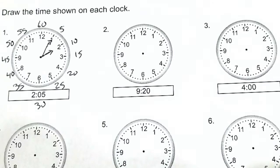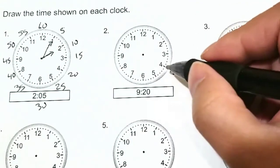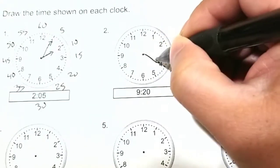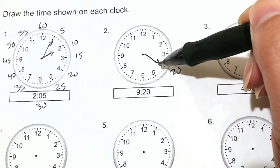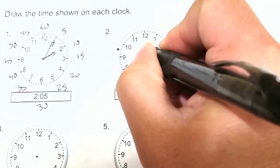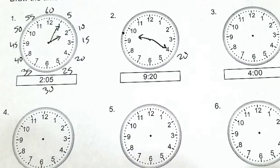Let's go over number two. We'll start with the minutes hand. It is 9:20. So we're going to look for 20: 5, 10, 15, 20 — so 20 is right there. That's where our minutes hand is going to point. And it is 9, so we're going to point our hour hand at 9, but between the 9 and the 10, because the clock hand is almost near the middle, so our hour hand will be just almost near the middle. So 9:20. Go ahead and try the rest on your own, and then we'll go over the answers.